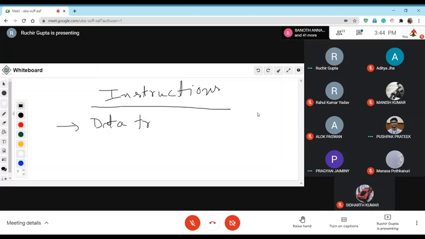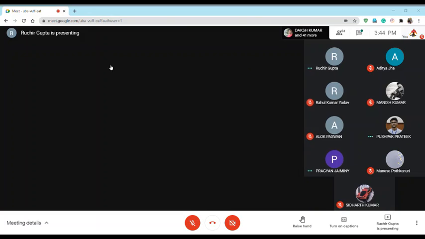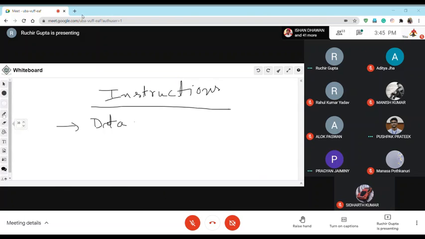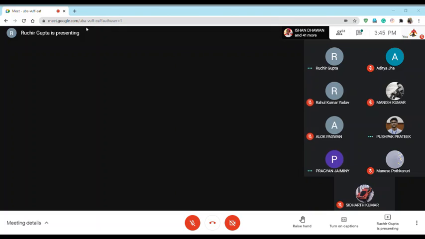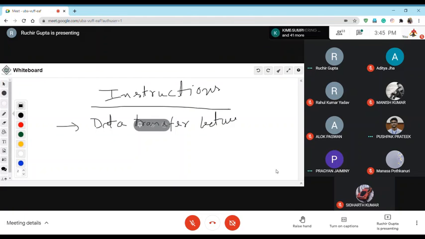Data transfer between memory and registers.